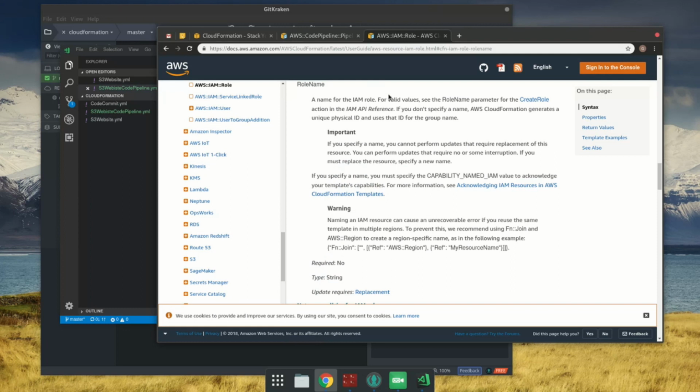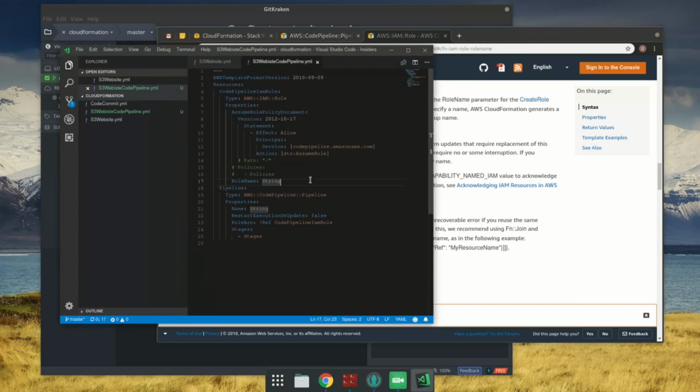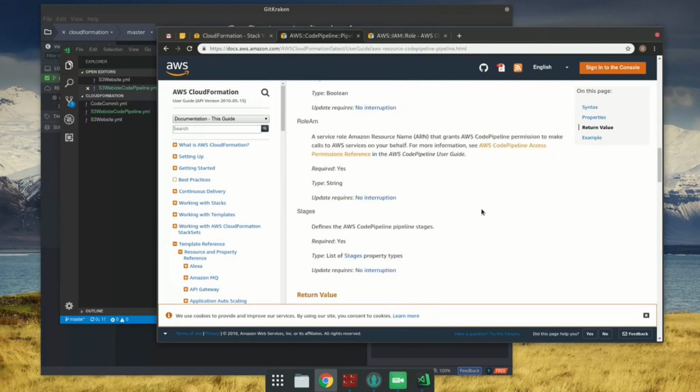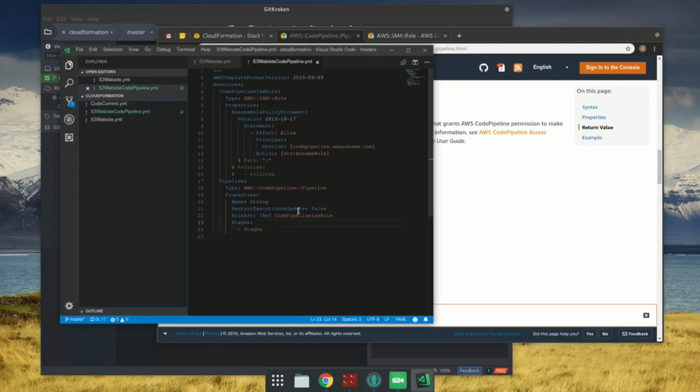Not required. I can have a single role for each pipeline, but I'd rather not do that, so I can define access in a more granular way. Okay. Are the stages mandatory in here? Can it be empty? I don't think so.